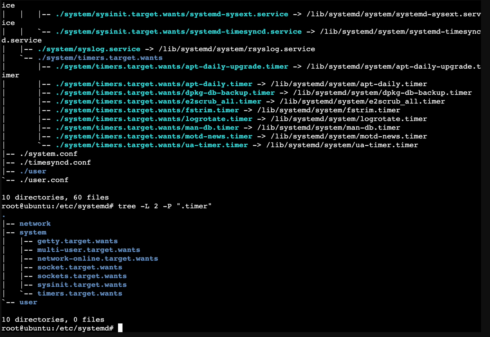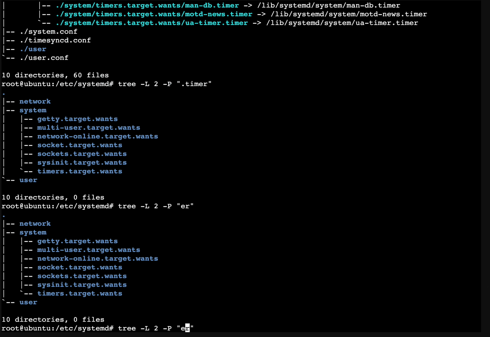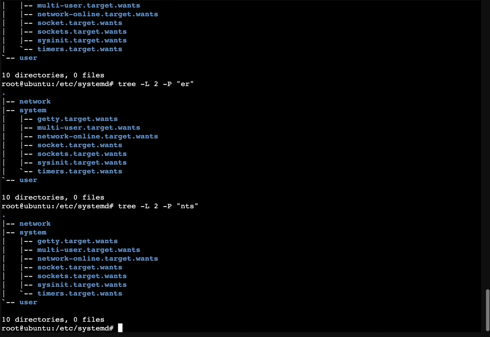So minus P timer, again P, and then we can, for example, R. So it's giving us TC, there's a once, and TC. So it's showing this. Let's remove this one. Done. So well, the pattern is working. It's like a grep command. There is a grep command that I will show later, but it's the same here.